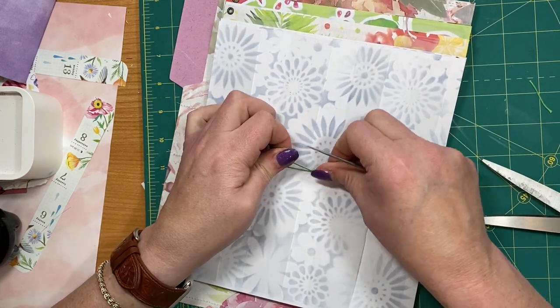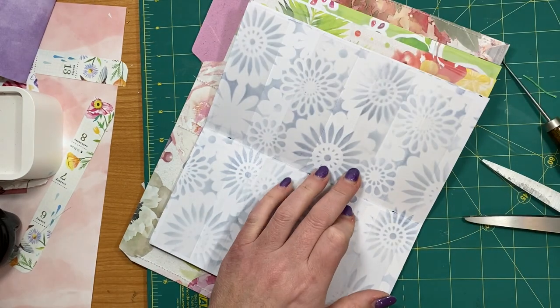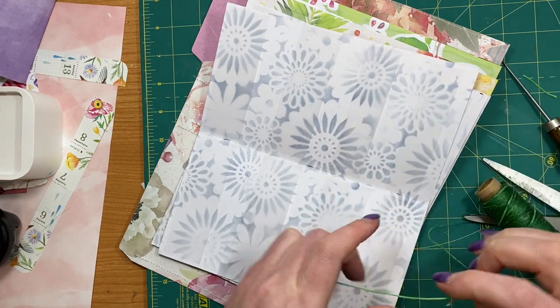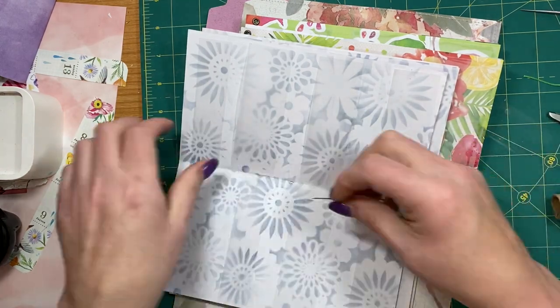So I don't know that I'm going to have enough spread on that. So, you see, things happen when you're sewing.